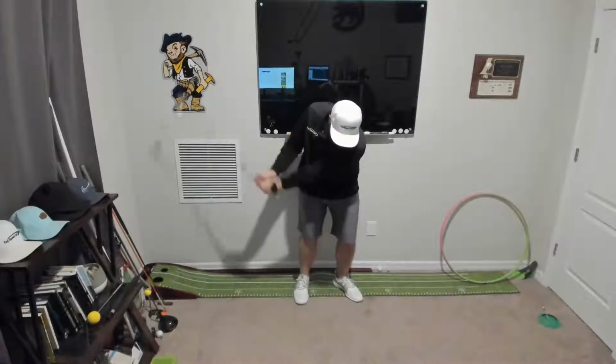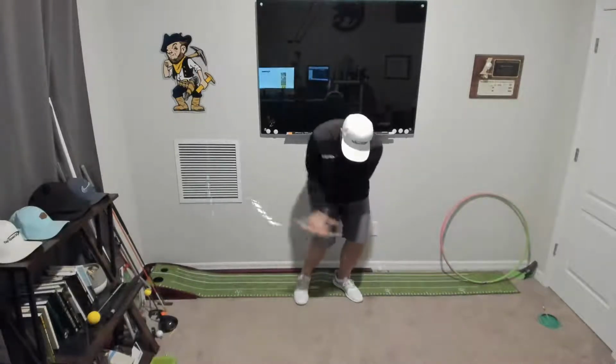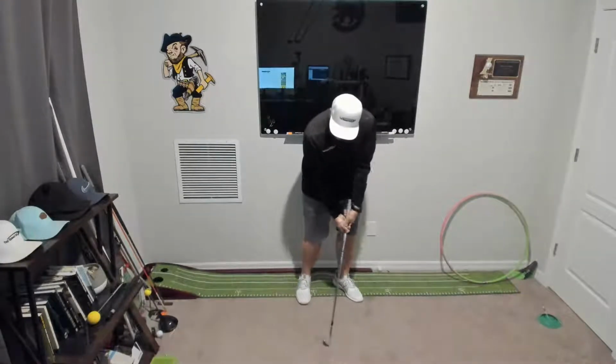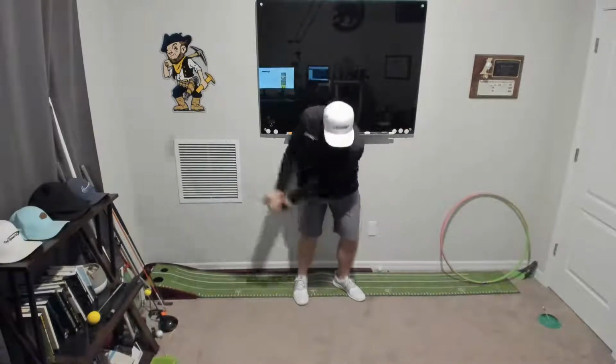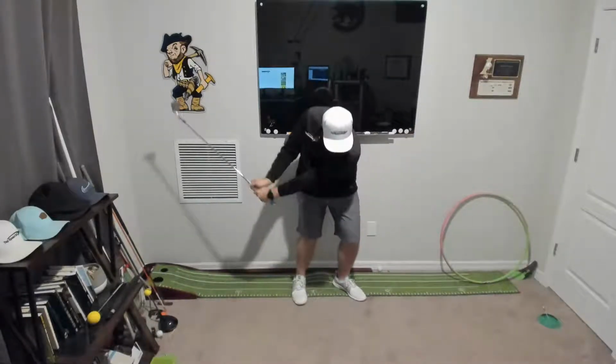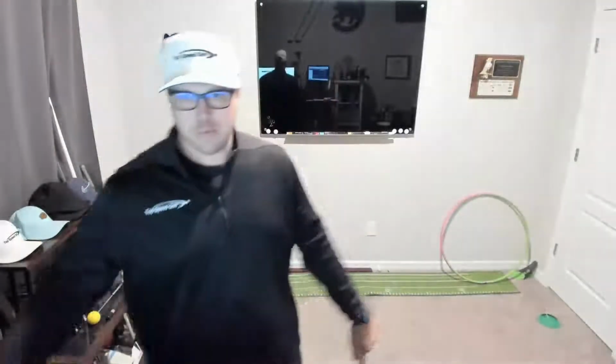So if you're coming down and just dropping the hands behind the ball, that's probably more like what you're doing. I really feel like you're coming down and that lead shoulder moves back up. That way you get a nice brushing of the turf when you do that. You're going to be most likely a little bit more consistent when you do that.